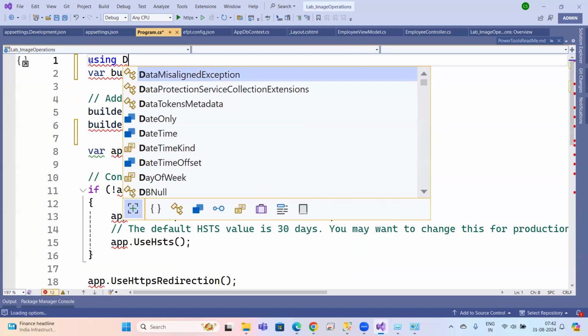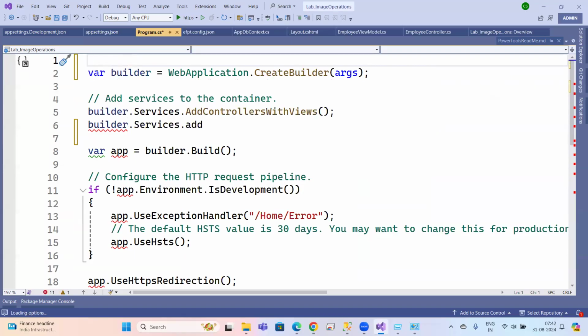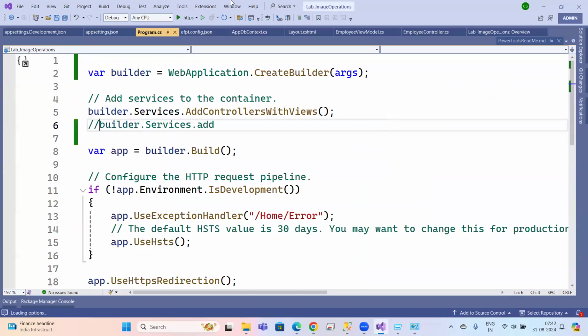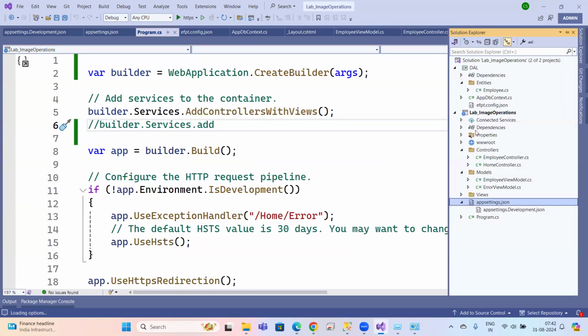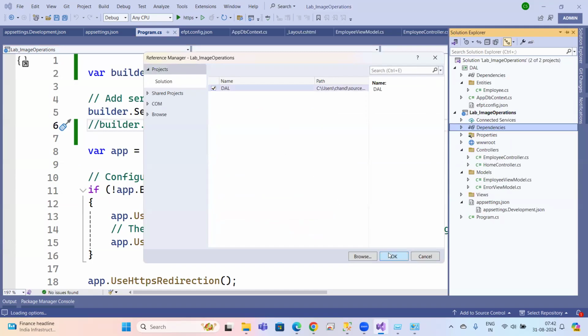Why is data access not coming here? We need to add the dependency. Yes, here it's a reference.